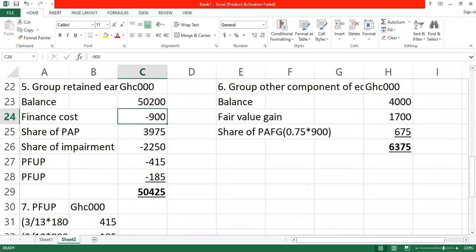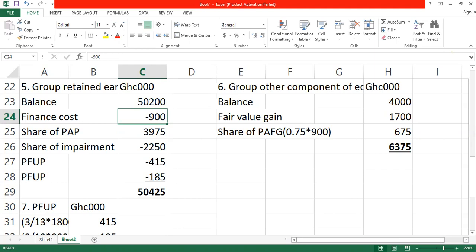Right. So basically, that is all about this one. What I'm trying to do is that by the end of this month, we should be able to finish everything about consolidation and be doing standards in the evening and also in the morning, so that we can finish most of the standards before we do the final accounts. The final accounts are basically based on the standards. So if you know the standards, at least we should be able to do 10 standards.